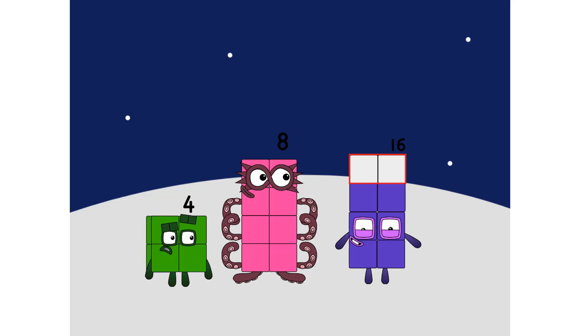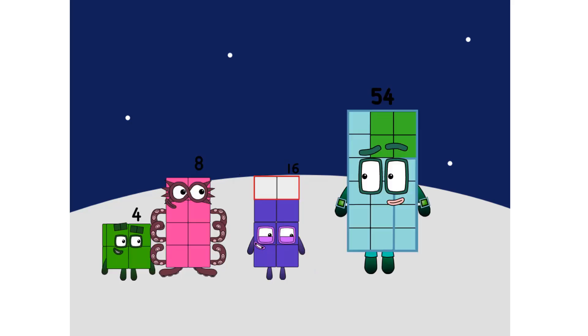For example, I'm 4x4, but I'm also 2x4x2. Oh, I get it now. I know a friend who is a cuboid too. Let's see here. Meet 54. She is my cuboid friend. And I'm a cuboid super rectangle. My name is 54.